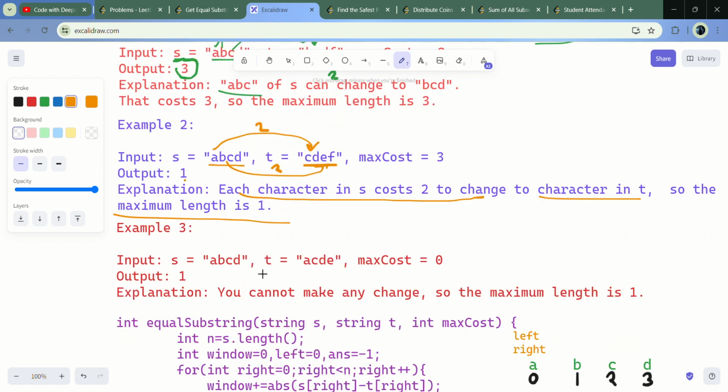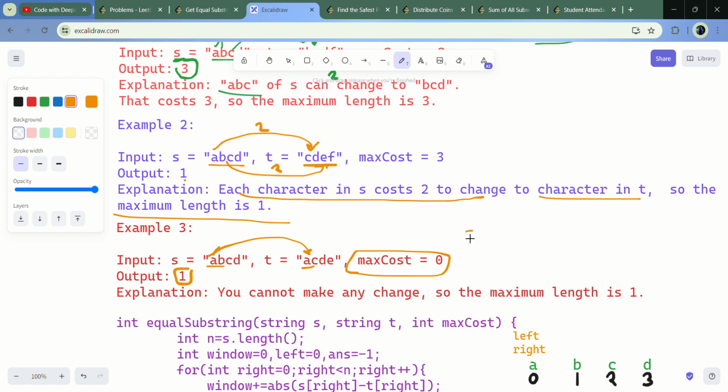Now in the third example, you can see that the max cost is given as 0, which means that if the strings are initially equal, it is okay. Otherwise, you cannot change any character to another character because the max cost is 0. You can see here my first character is equal, here it is a and here also it is a, so my length of substring becomes 1.